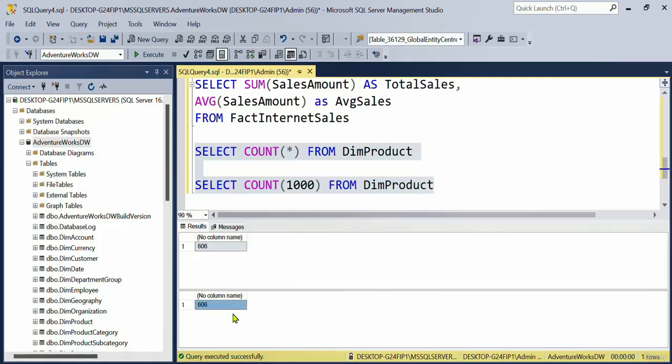But I can tell you one thing for sure: since these tables are quite small, we saw that the query was executed within a fraction of a second. When you run count star on a table which has millions of rows, like 5 million, 10 million, and so on, obviously it will take a longer time to return the count because it has to count that many rows.